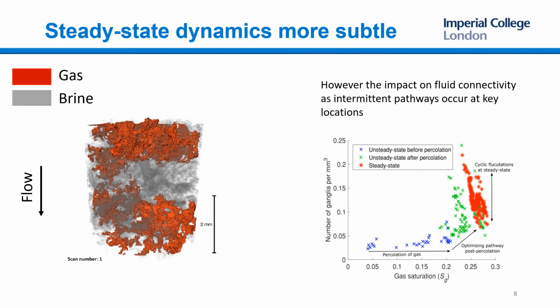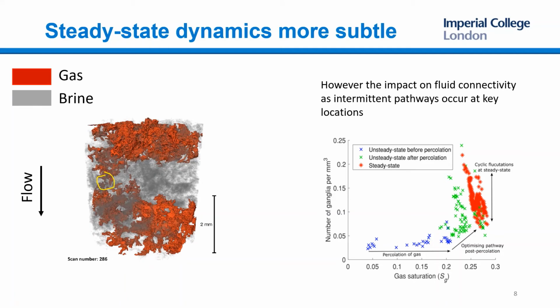And say, for example, in this area shown in yellow, we can see that there are times when it's connected across that region and times where it's disconnected. So for example, now it's disconnected, but actually the intermittent pathway causes a connection which will subsequently disconnect. And what this means is that although the intermittency is occurring in very small regions, the impact it can have on connectivity when it's connecting these regions is actually quite large. And this is shown on the figure on the right.